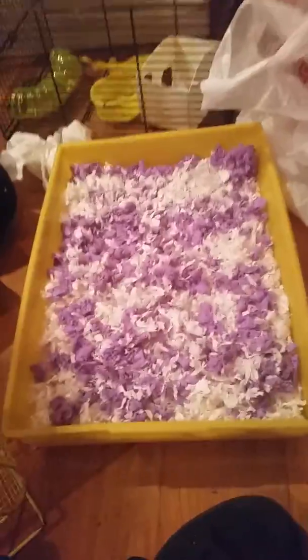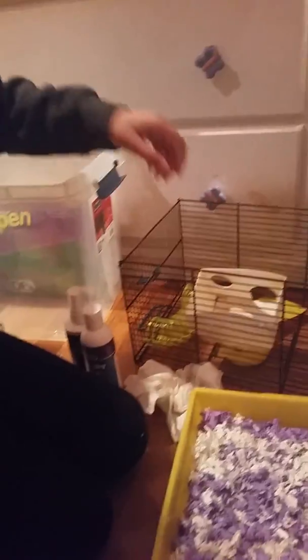Hey guys, so we're back and the bedding is finished. It kind of looks like animal print. So we have a cool leopard, and we have a cool little pattern there. We're not quite ready yet to put this in, so we're going to travel to the bathroom, everyone. Let's take a bathroom field trip.